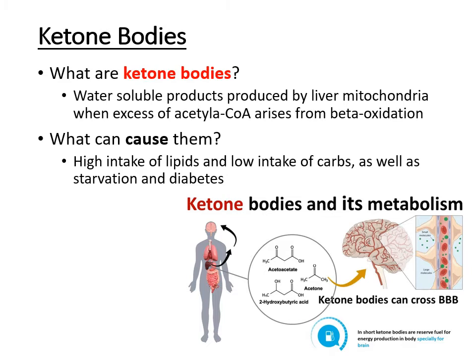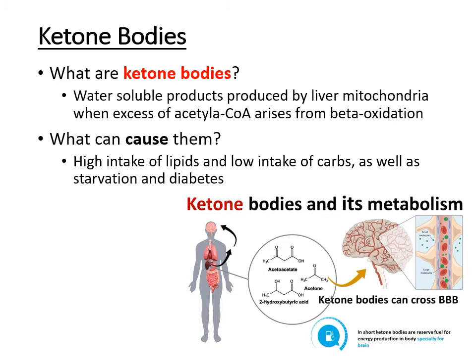Now, this is basically occurring when there's not enough oxaloacetate available to react with the large amounts of acetyl-CoA that could be entering the citric acid cycle. And so the oxaloacetate in turn arises from glycolysis because it's formed from pyruvate through pyruvate carboxylase. Now those steps, you don't have to memorize that, the key points are on the slide already written down for you. But that was just to clarify some information. That's basically how you'll encounter it in your textbook.